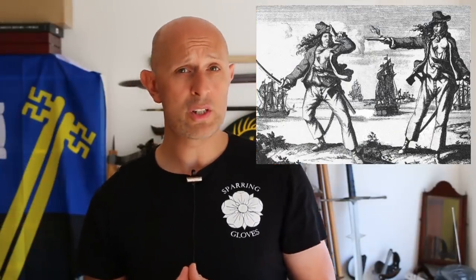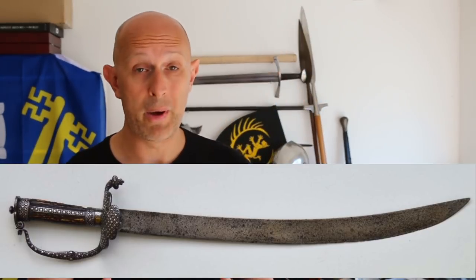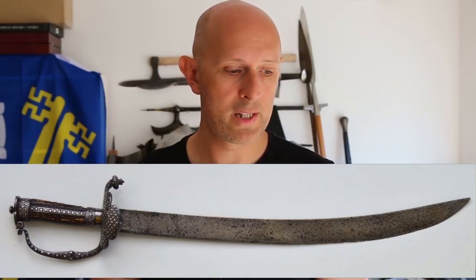We do see early forms of the word cutlass, which comes from essentially a knife — it's the same root as cutlery. We see these types of small short sword or hanger used in the 17th century. For example, in the middle of the 17th century there was a particular type called the Hounslow hanger, because they were made in Hounslow in West London. They were issued or sold to pikemen and people like this.